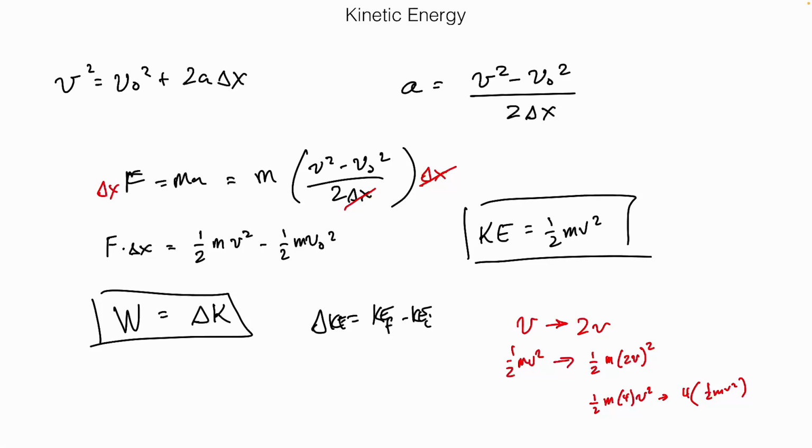0 comes to a stop, right? And the initial is not 0, right? So we have 0 minus a number. What kind of number are we going to get? That's a negative number. What does negative work mean? That the force that was applied, the friction, is opposite the direction that the car was going. So these things work out to be consistent with everything we learned about positive and negative work last time. And so, without really having to check any kind of vector direction, it just comes out automatically.